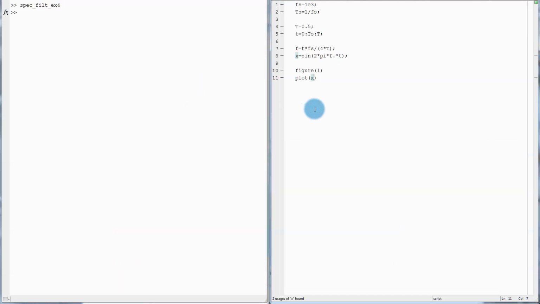Okay, let's do that. If I want to do filtering in the spectral domain, I will need to take my signal into the spectral domain. So I will need to take the discrete Fourier transform of my signal. And remember, this FFT stands for fast Fourier transform, which is just a computationally efficient implementation of the discrete Fourier transform. Now that I have my spectrum computed, let's plot it. I will try to keep everything in a single figure, so I will use subplots.